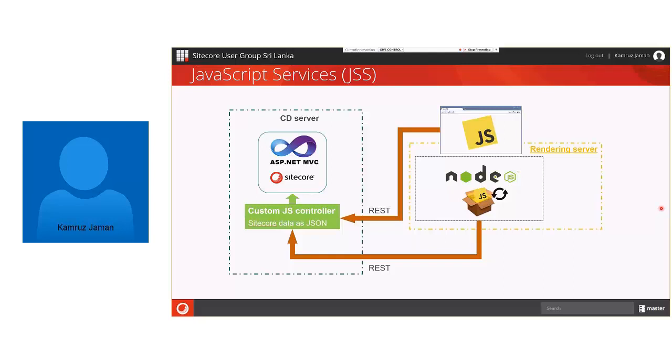Those are things that Sitecore is doing in the background on the server, and that can then talk to this controller on the CD server, which will pass back a bunch of JSON: these are the layout definitions on this item, and this is the data that goes with the item you're requesting, serialized in JSON. Then you can pass it over to your React app, and your React app can do whatever it needs to build this all together.